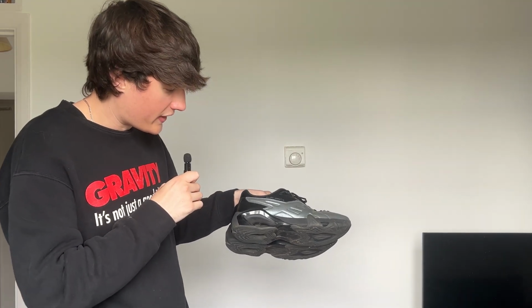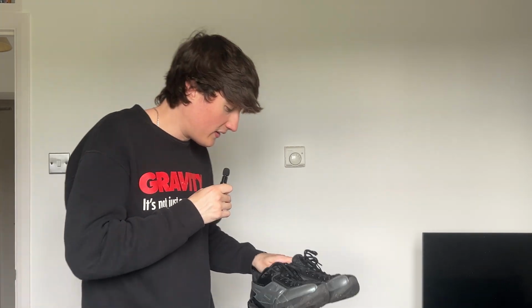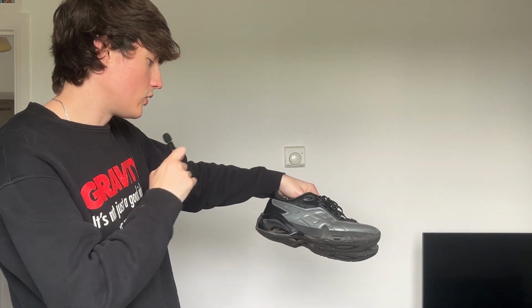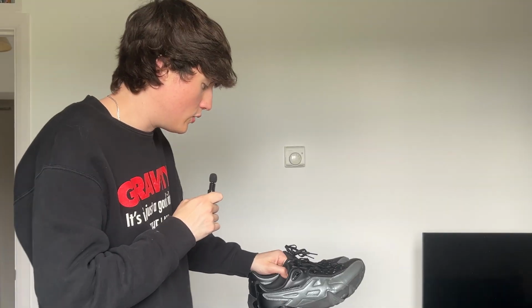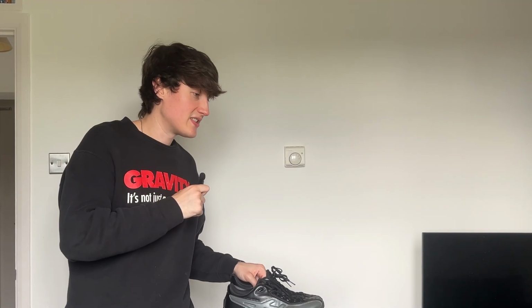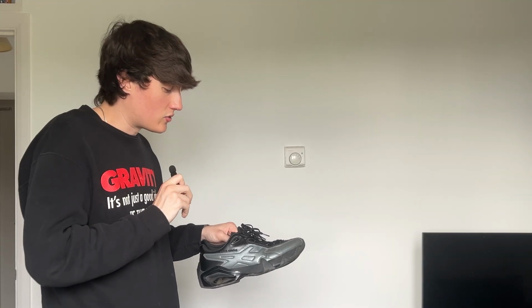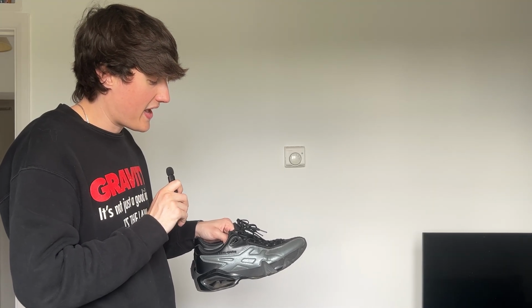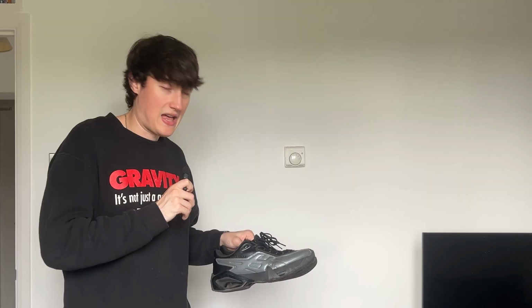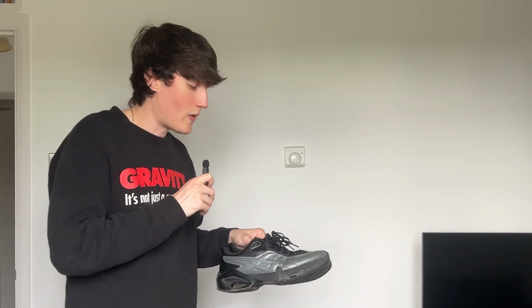I love the sole on it as well. It's super bold, eye-catching, but has a lot of comfort to it as well. And I think the pairing of this silver colorway with the black is really nice too. You can wear this with, for example, those Levi's jeans and it looks really strong, or pair it even with the Jultum pants and it doesn't look too out of place. That's what's really good about, I feel like, the footwear from the ASICS and Kiko Kostadinov line overall. It's very universal, very open-ended. There's a lot you can pair it up with and a lot of ways you can wear them together.